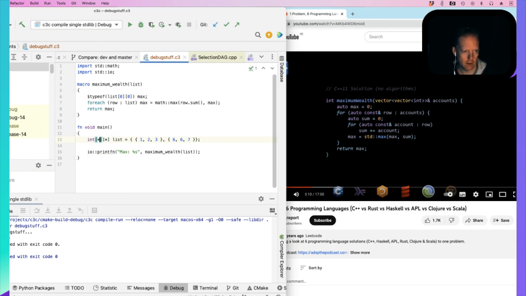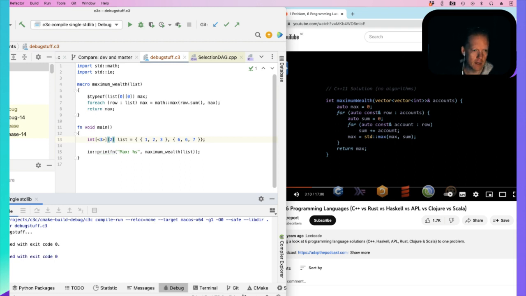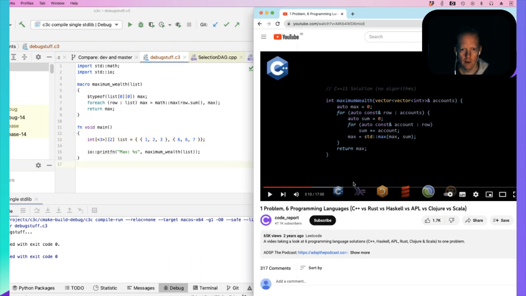We infer the length. So that should be correct. Two of the elements and so on. Let's see what happens. And it gives 19, and that is exactly what this is, right? So we're done.